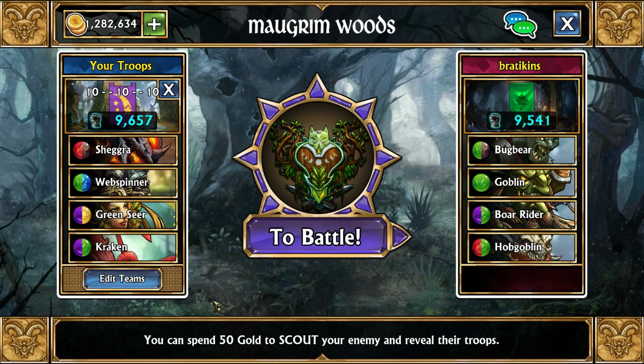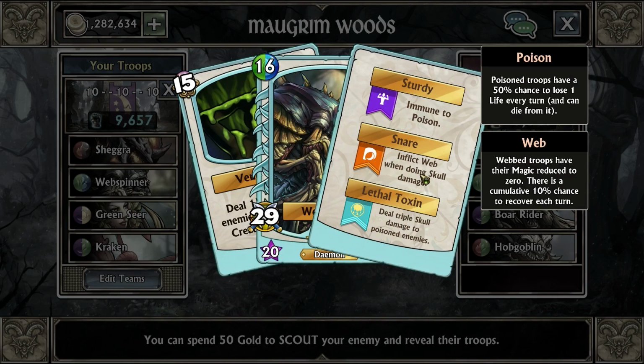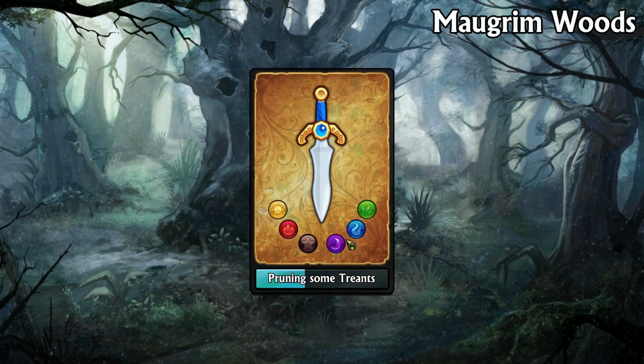Lastly, but not least, is another team to utilize the Sheggra. It utilizes both the Sheggra's double damage as well as the Webspinner's triple damage. We'll have the green Seer here to fill the greens that we need, and the Kraken to keep chipping out with damage as well as combination with the Webspinner.